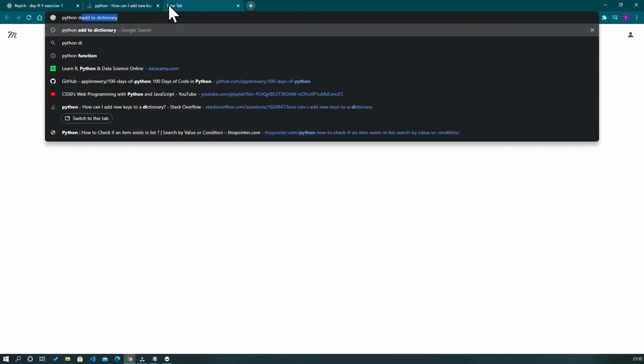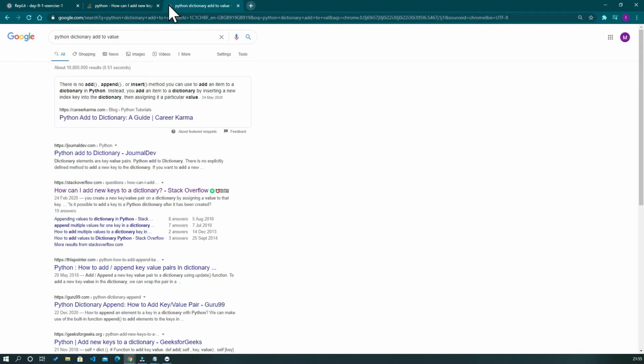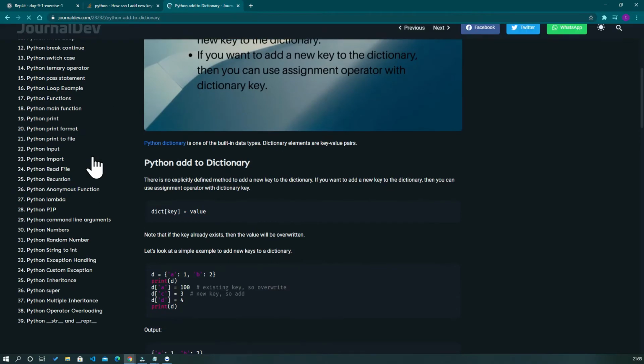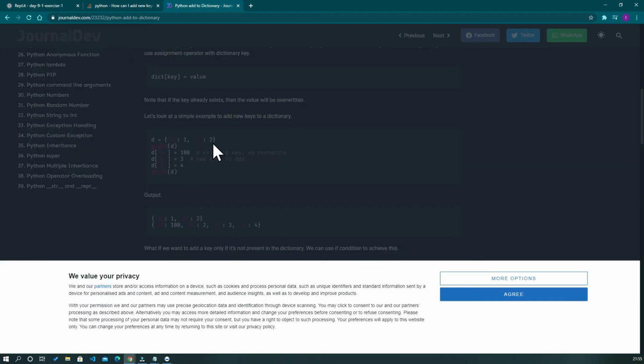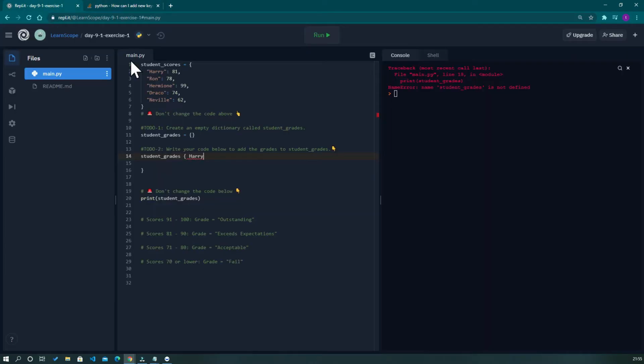Python, dictionary add to value. Okay, so I can say something like Harry equals exceeds expectations. Let me try that.